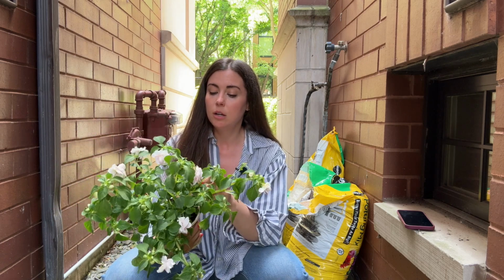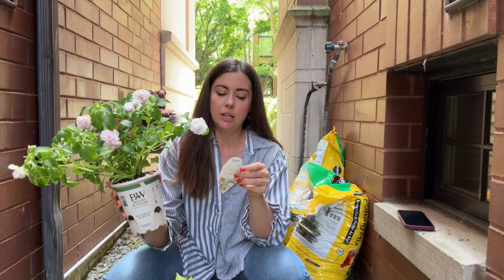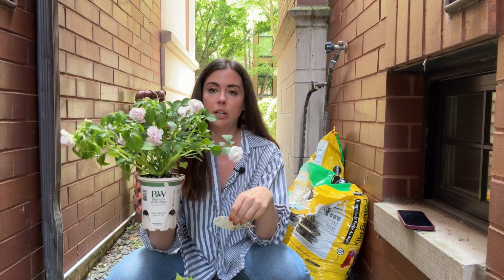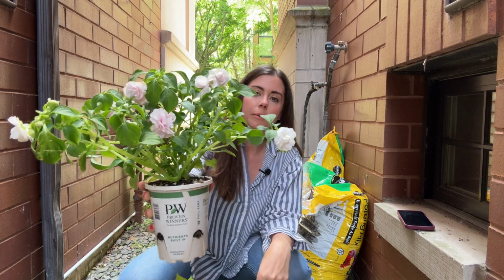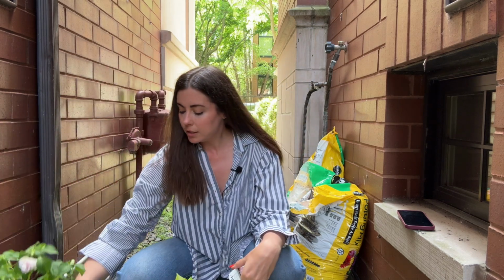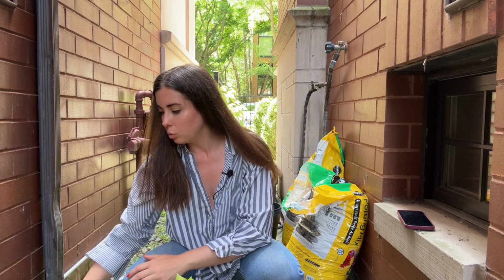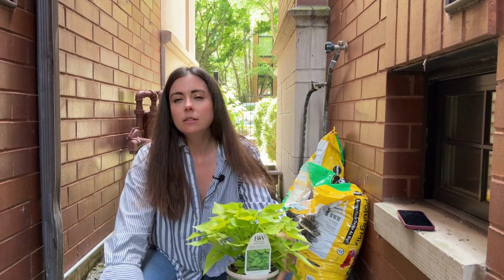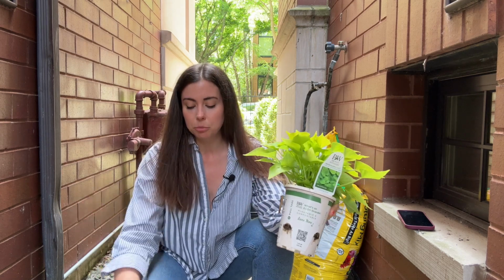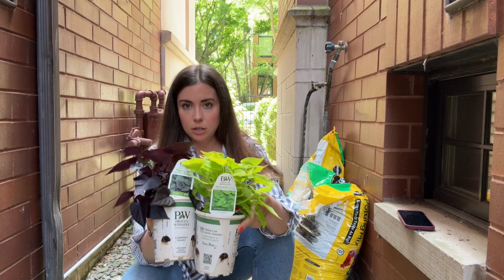This is the Proven Winners Rockapocalypse Apple Blossom Impatiens, and it's part shade to shade, so that's perfect, and it gets 10 to 20 inches tall. And look at how pretty those blooms are. Similar to my back deck, I do have a color scheme of purple, white, pink, and orange here. So I'm kind of sticking to that with the flowers, but that's the only flowering plant I'm gonna put in there.